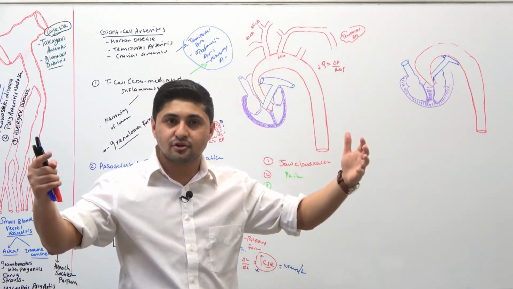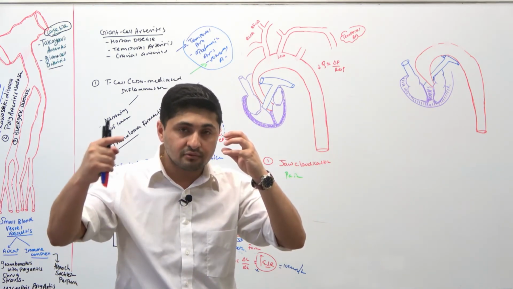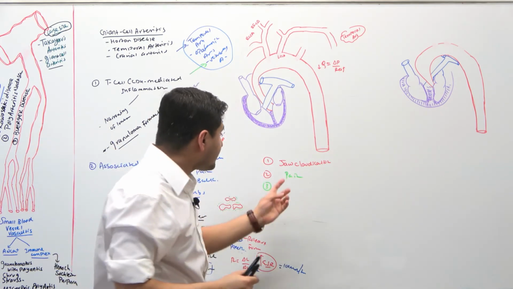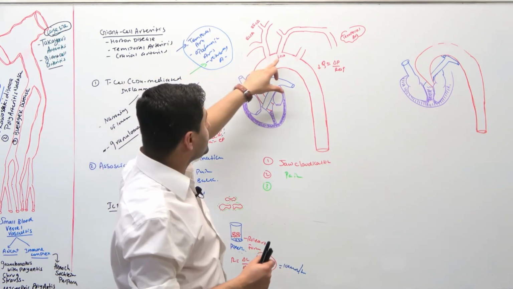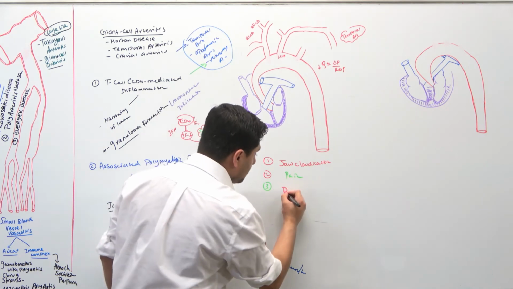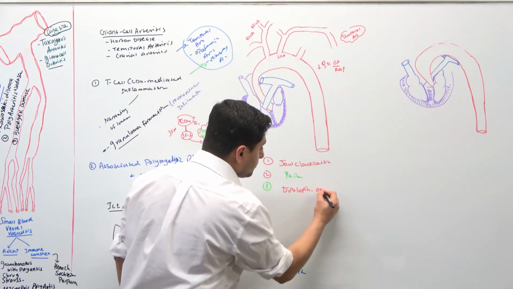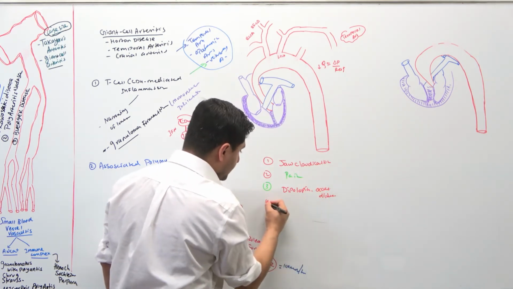That goes and breaks down into further branches and gives one of the blood vessels to the ophthalmic artery, and the ophthalmic branch breaks down and gives you the retinal artery. So if there's an inflammatory process happening on those blood vessels, all the classical symptoms you can get are diplopia, or some sort of ocular disturbance. That's one of the things you can get.